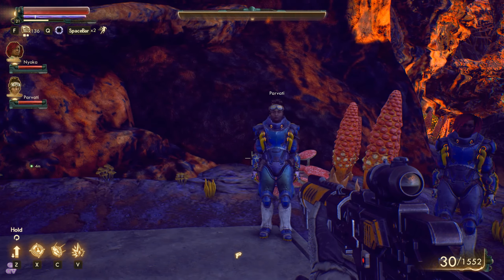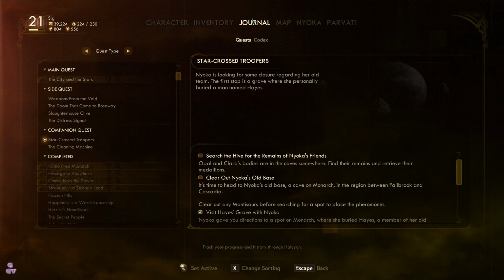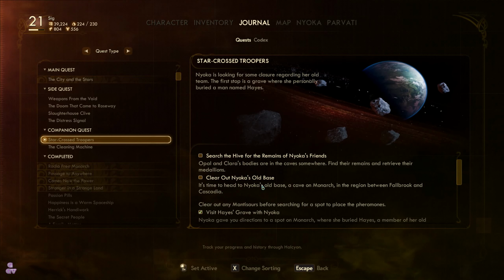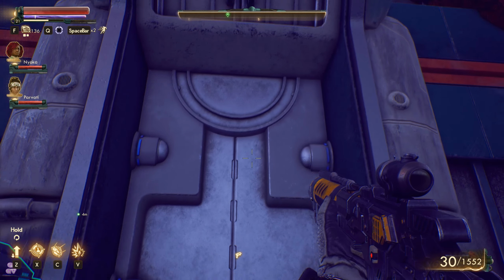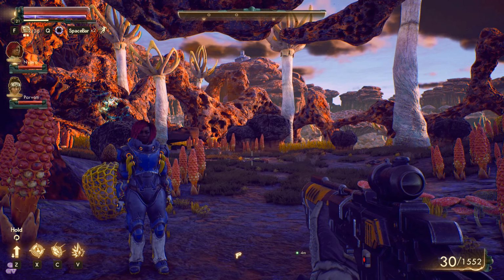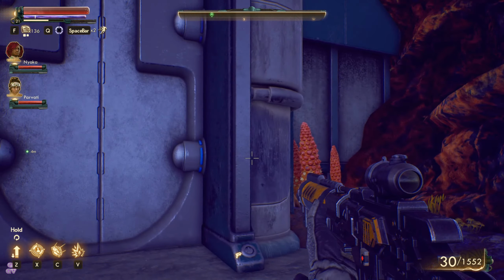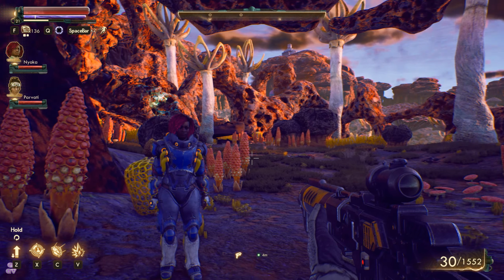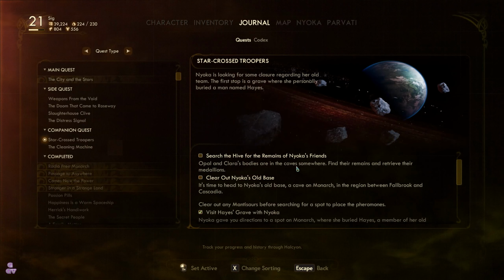In that previous video, we started doing a side mission of Nyoka, and it led us to her previous outpost on Monarch. We are at the outpost, and it seems like there's a lot of Mantiqueens and Manta drones and all those fun stuff inside. Well, obviously not as fun, but yeah, I just saw this too.